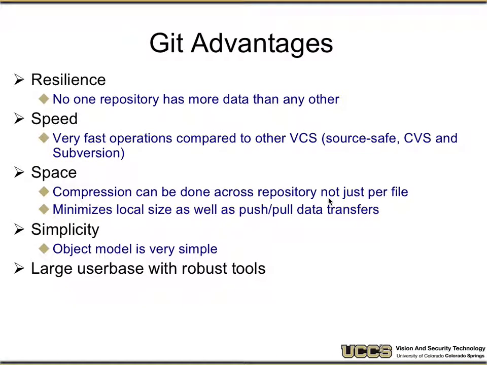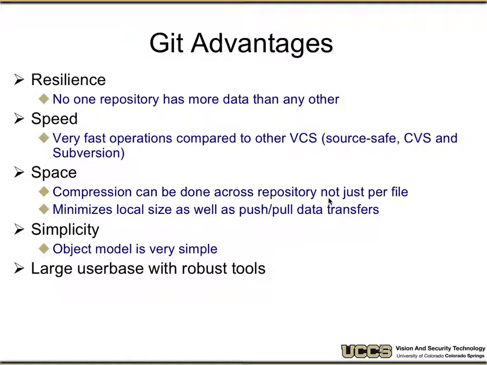So Git's real advantages. For large-scale computer science, Git is extremely resilient. You have repositories in multiple places. Any one of them is sufficient to rebuild all the code from anywhere you want. So no one is the special one, as opposed to something like Visual Source Safe, where there is a particular server that's in charge of everything. If you lose that, you lose everything. So this is a different way of thinking about how to have your stuff distributed.